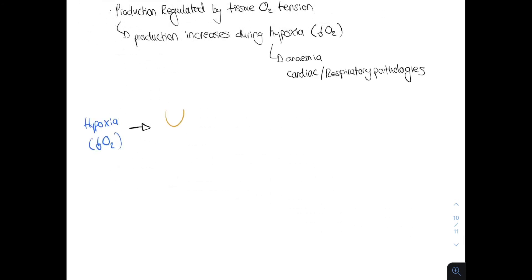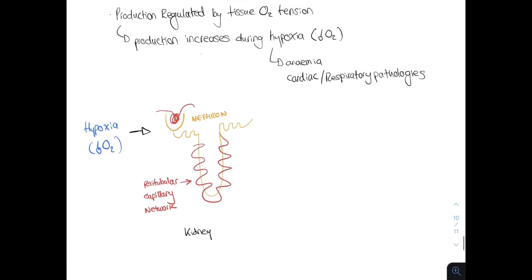Let us describe this. We start off with hypoxia or low oxygen tension. Here we have a kidney nephron and the peritubular capillary network within the kidney. I won't go into too much detail into the renal physiology here. When there is low oxygen, this is detected by the cells in this region. They produce EPO. EPO then makes its way through circulation reaching the bone marrow. In the bone marrow, EPO triggers erythropoiesis and thus red blood cell production. Now we have more red blood cells being made.